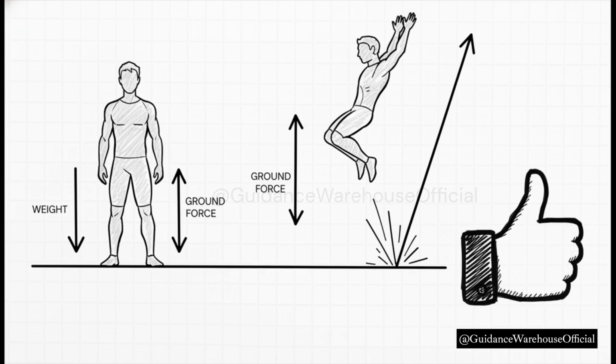Just to stand still, the ground has to push up with a force equal to their weight. To accelerate upwards at all, the force has to be bigger than their weight. So to accelerate upwards at 4 times the force of gravity, a force that's 5 times their body weight sounds extreme, right? But for an explosive, powerful athletic movement, it's absolutely in the realm of possibility. The answer makes perfect sense.